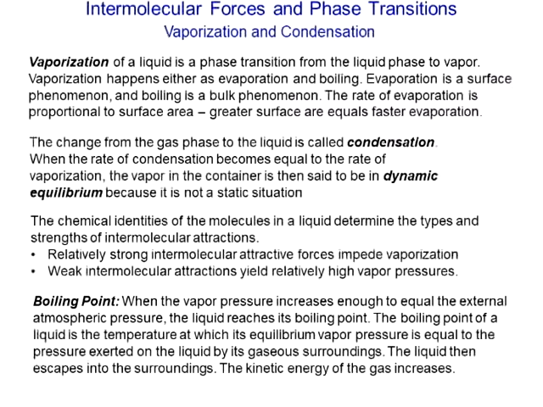The chemical identity of the molecules in the liquid determines the types and strengths of the intermolecular attractions, and that's a key principle we want to make sure we get across. That the types of intermolecular forces that are at play depend on the type of molecules. For example, if it's alcohol, which has OH functionality, it will involve hydrogen bonding. If it's a hydrocarbon where there are no OHs, then it would involve London or dispersion forces. Okay? So you want to keep that in mind.